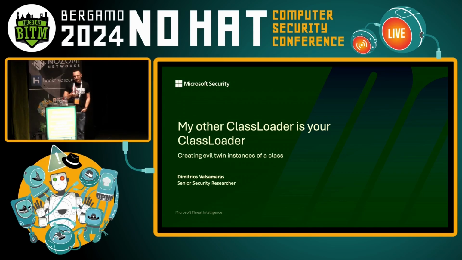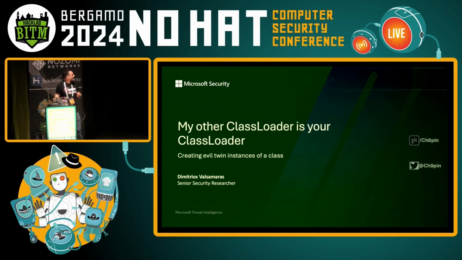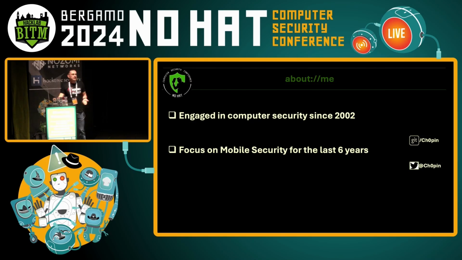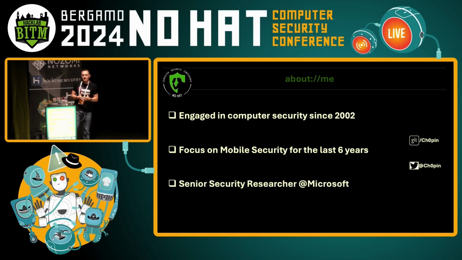I didn't know that I was going to be introduced, so I prepared a short slide about me. As I said, my name is Dimitrios. I'm from Greece. I started my career as a network security engineer for about 10 years. Then I moved into developing for almost 5 years. And the last 6 years, I focused mainly on mobile security, while before I joined Microsoft's threat intelligence team as a senior security researcher, I was leading another team which was conducting malware reviews for the Google Play Store. Besides that, I'm a father of two, a boy and a girl, and in my free time, I try at least to write and play music.